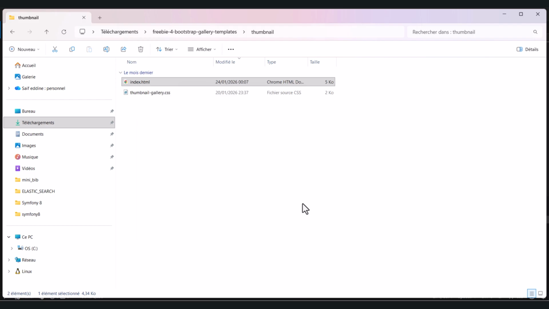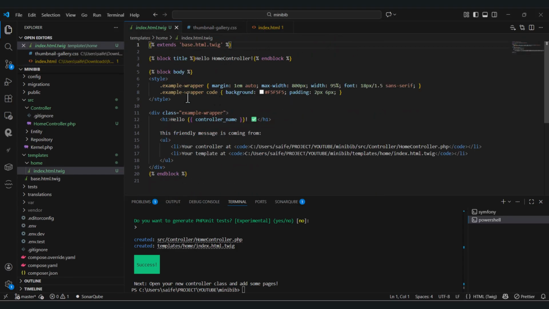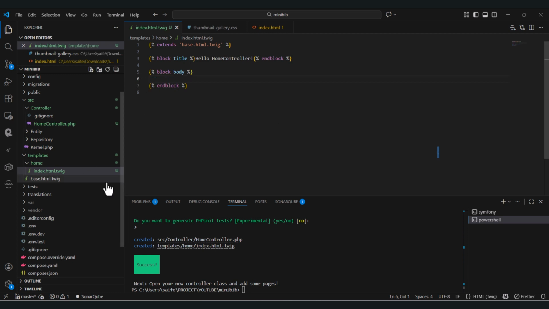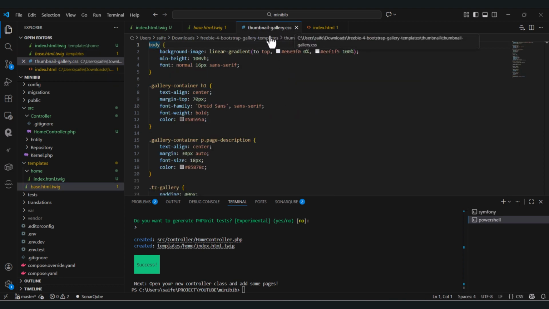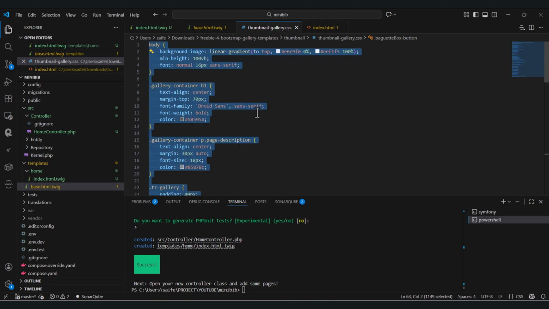We remove the existing content in the Twig template and replace it with the template HTML code. Next, we integrate the CSS file. Since we are using Symfony 8, we use AssetMapper. We copy the CSS content into the file assets/styles/app.css. This file is automatically loaded in the project through the import map configuration.